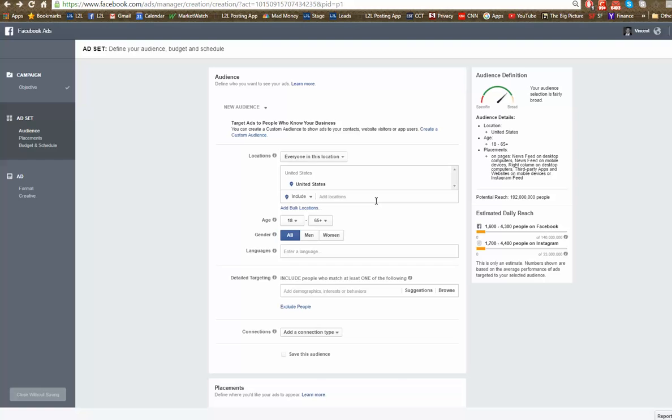It doesn't look like this, but I think if you go post something on your business page and then boost it, you get close, then you get your credit card in there and then the ad manager starts to look like this. So let's jump back to what I was talking about.